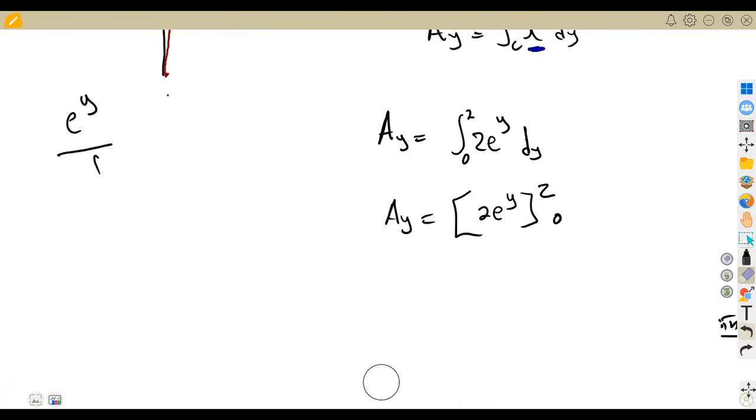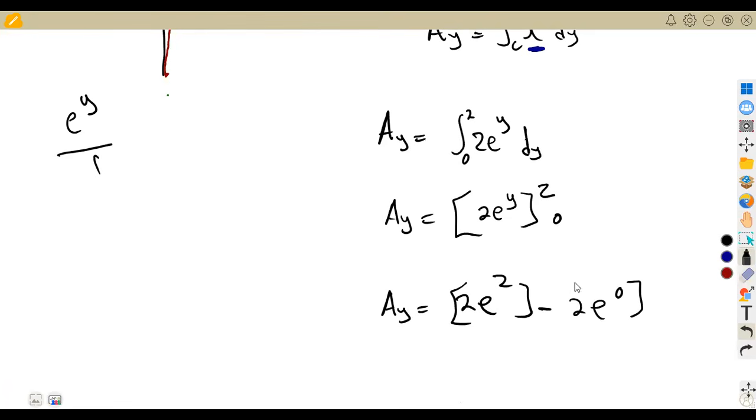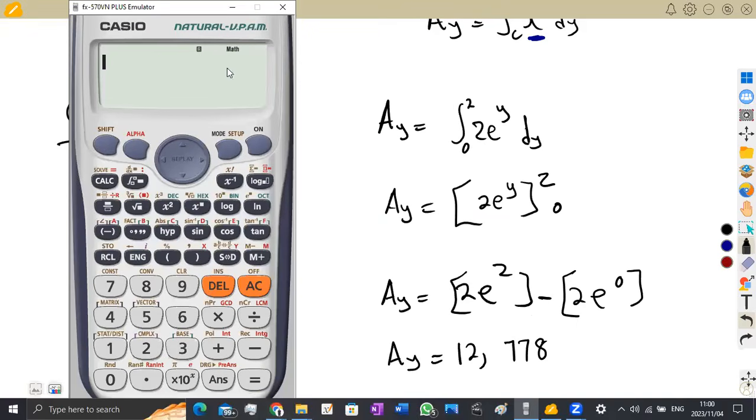So this time we do not have anything to be in radians or anything. Just use your calculator in a normal way. There's nothing to be affected. So the upper value, that is 2, minus the lower value, which is at 0 there. Going to substitute the lower value. So that's it. We are going to obtain the area with respect to y in this case. That is the area affecting our graph, and let us just see, that will be something like 12.778 in this case to 3 decimal places. So you can just use your calculator directly to simplify this value here.